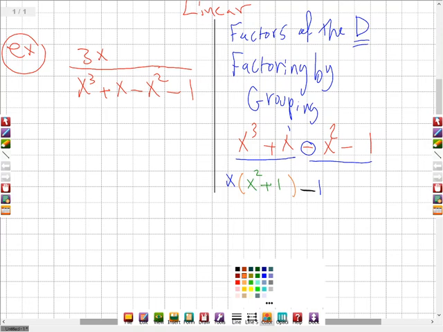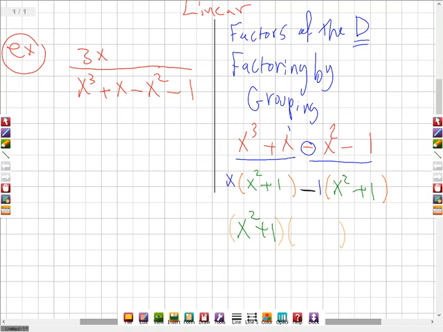Then everything is going to stay. Look here. Negative and negative, this becomes positive x squared, and negative 1 over negative 1 plus 1. You see the green guy, x squared plus 1, x squared plus 1. Take them out. And x minus 1, the blue guys, x minus 1. What you see, we have two factors. One of them, x minus 1, and the other one, x squared plus 1.